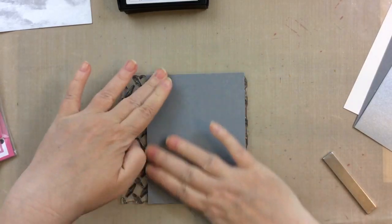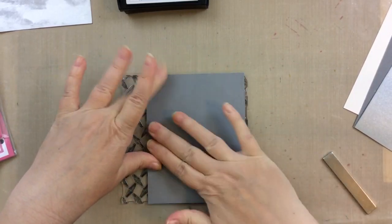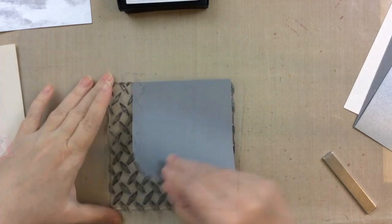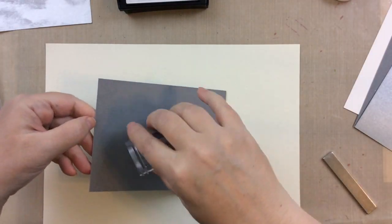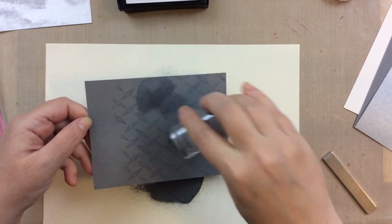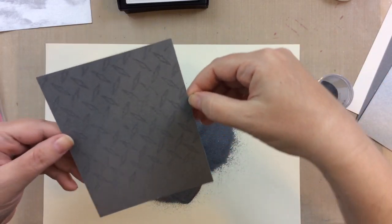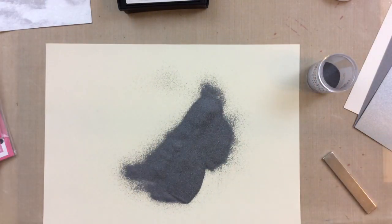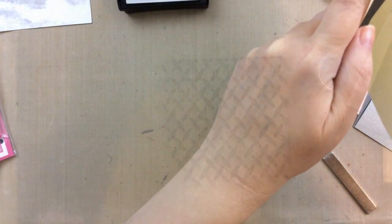I found this is a really easy way to use background stamps because you don't have to mess with taking it off the backer and putting it onto the MISTI, and it still stamps out great. For this one, I'm going to use some silver embossing powder. This is on the gray cardstock here, and I'm going to set that aside because I will go ahead and heat emboss all of them at the same time.